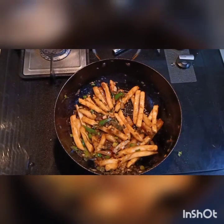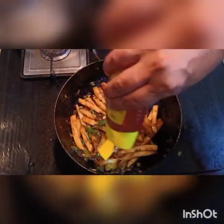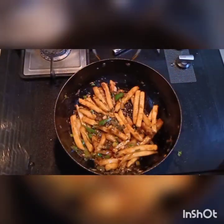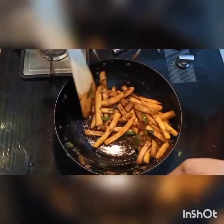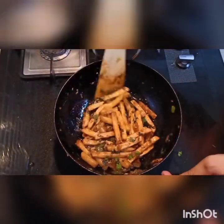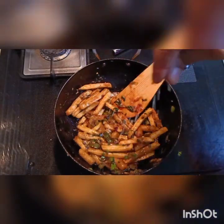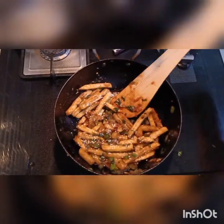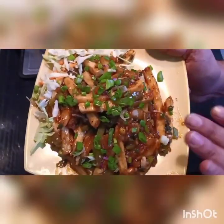Now it's the time for us to add the honey. So take honey and put it on the potatoes, and again give it a good stir. And now you would see the potatoes becoming glazy. And now I add the sesame seeds onto the potatoes. And now I put it on a plate and it's ready to be eaten.